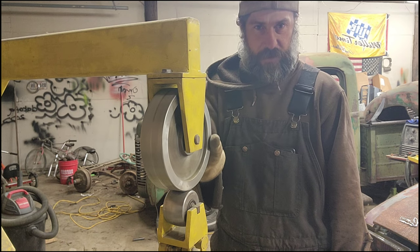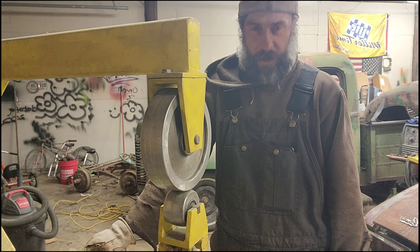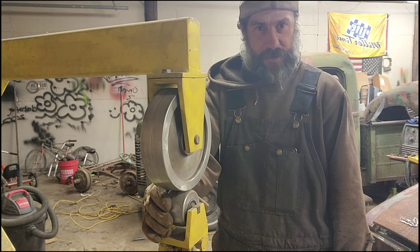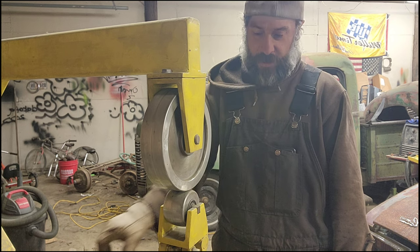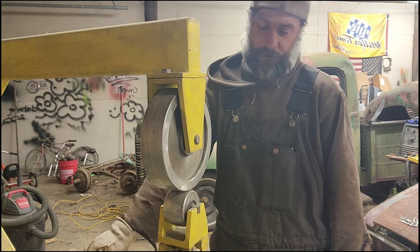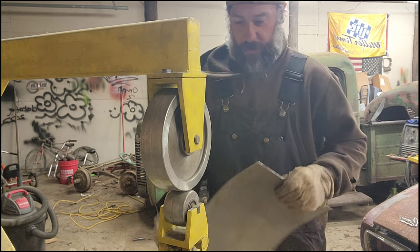When you buy this from Harbor Freight, it literally comes with just one die. Not that I'm any kind of professional, but if you use light pressure, it doesn't matter what die you have. The harder the pressure, the more bend you're going to put in with that die. But if you use light pressure, you're not going to put a big bend in anything. Anyways, it's a pretty nifty little tool.